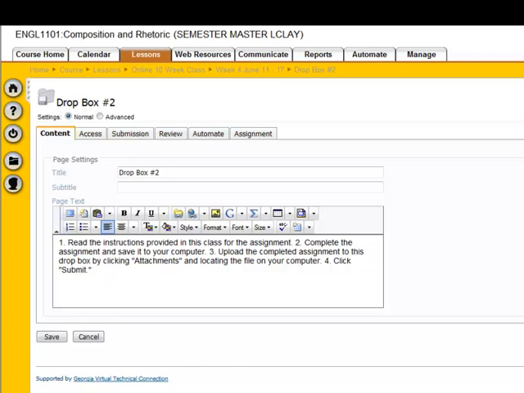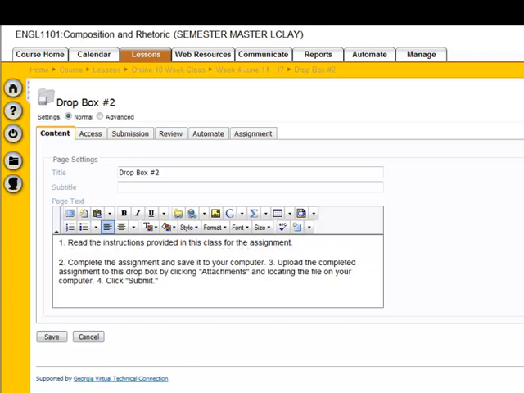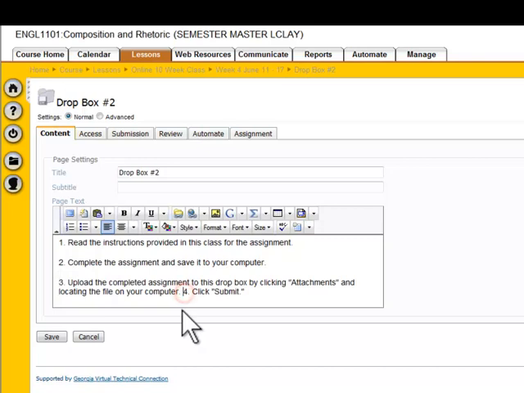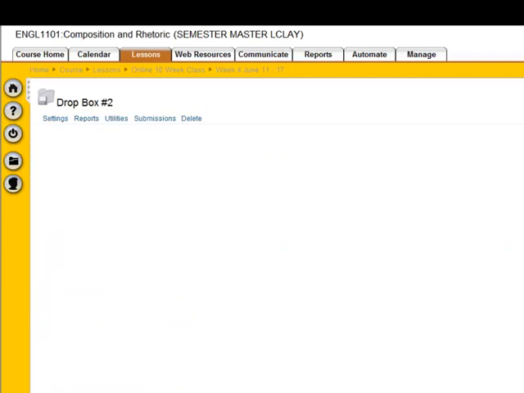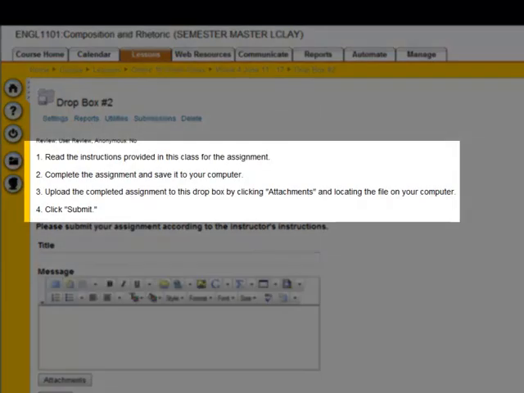I go to the settings hyperlink for the drop box, the content tab, and I click the Insert Edit Macro button to add this macro. Now, it's not HTML formatted because unfortunately the macro window doesn't have an HTML editor, so you might want to do some formatting after you get your text in here. But it's still significantly easier and faster than keyboarding this information into each separate Dropbox window. When you're finished, you save your Dropbox, and if I look at that Dropbox, I will see my instructions.